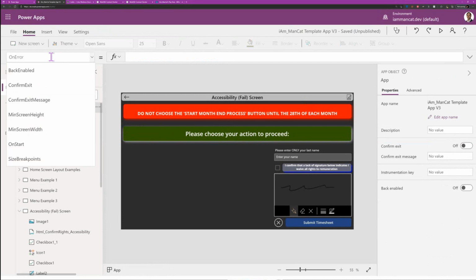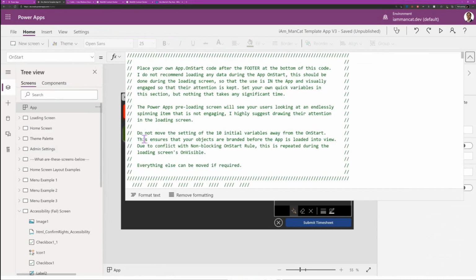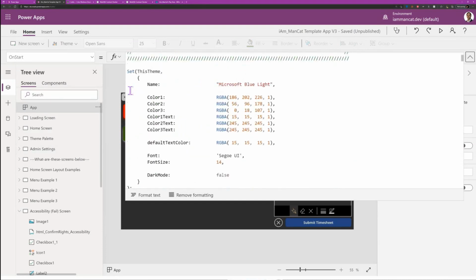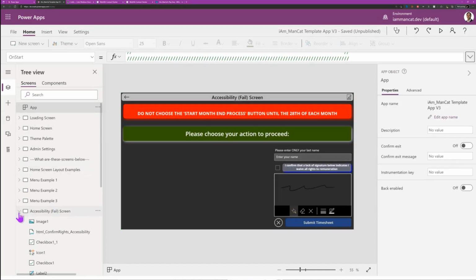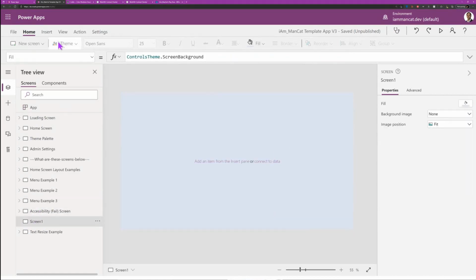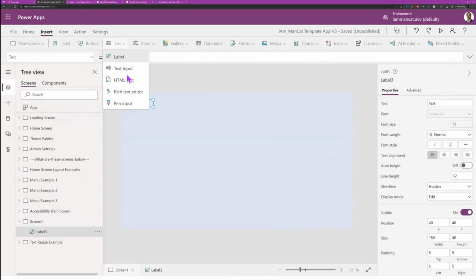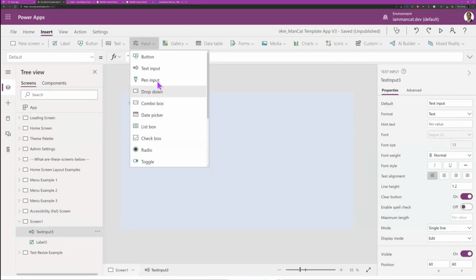So if I look at the app on start here, these colors are what define the basics of everything else, and how they are then dealt with in terms of making them accessible, because really you should be able to just pop in a few items.